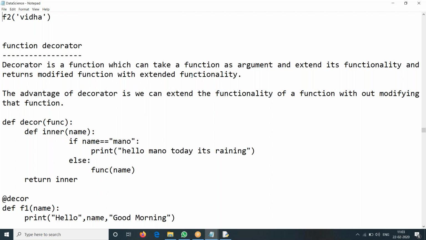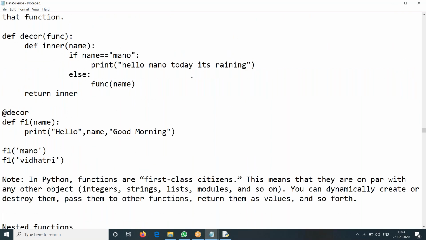Suppose makeup is a functionality, and I am sending a person to a makeup man. Then what will he do? He will apply some makeup, which means he is extending some beauty, and then he will return him or her home. After coming back with makeup, you look pretty good, isn't it? Why? Because a makeup functionality is applied on you. That is extended. Same thing here.